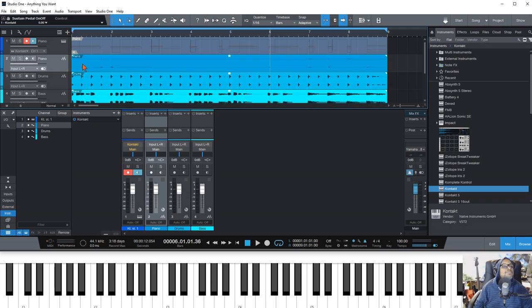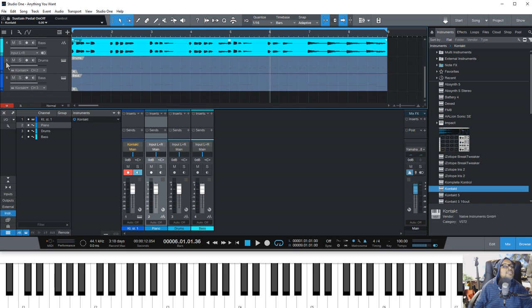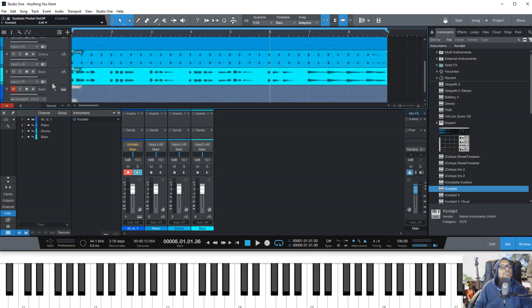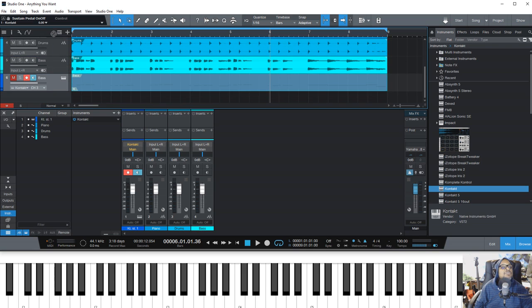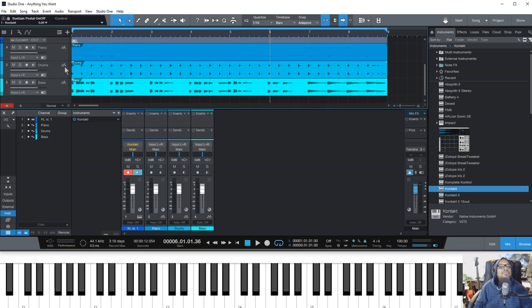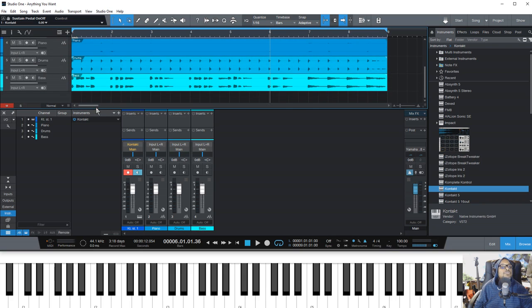So now at this point, you can mute all of your MIDI channels if you still have them. These are the original MIDI channels that we used. We don't really need them right now because we have audio channels. So I'm just moving the MIDI channels out of the way because I don't need them. And down here, now we have audio tracks. So now that we have audio tracks, let's play the track.